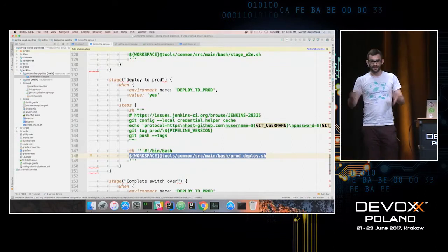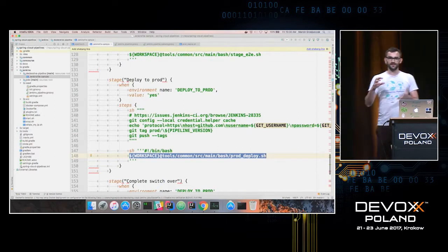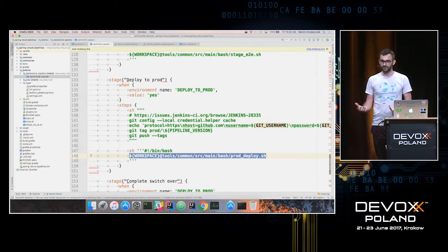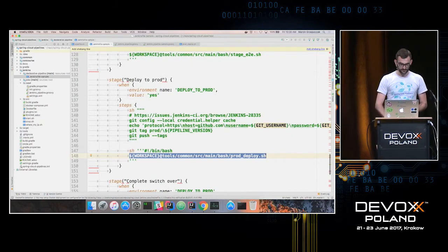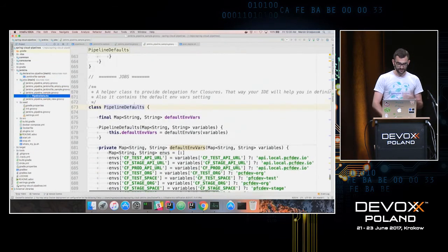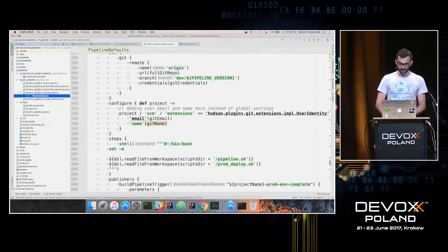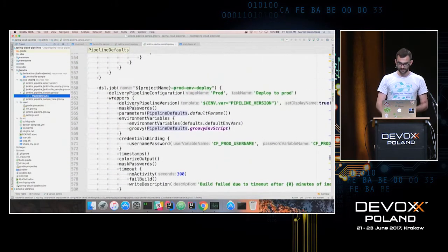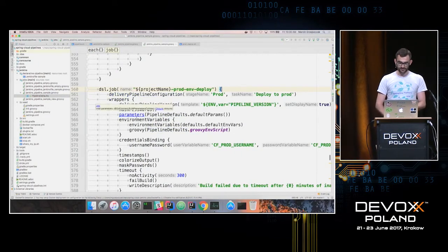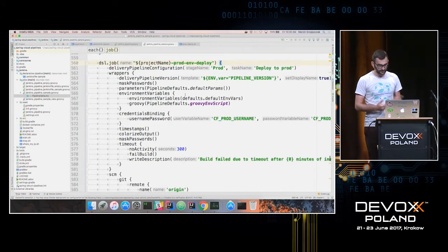So neither inside Concourse nor Jenkins do we embed special code related to production deployment. The whole logic is inside bash scripts. And let's check out the Jenkins pipeline sample. So this is the code that is not using the Jenkins file approach, but this is standard Jenkins job DSL. So over here, you can see that IntelliJ knows that these are methods, right? So you have support from your IDE.